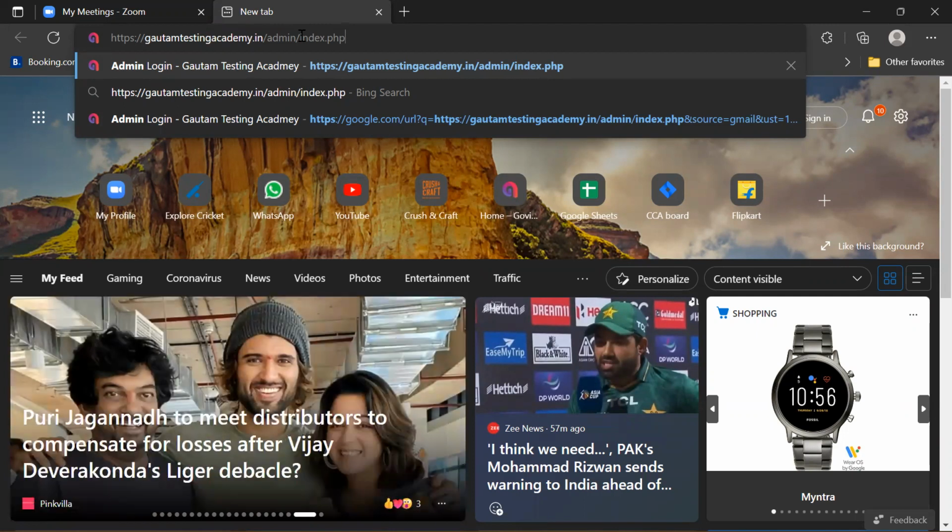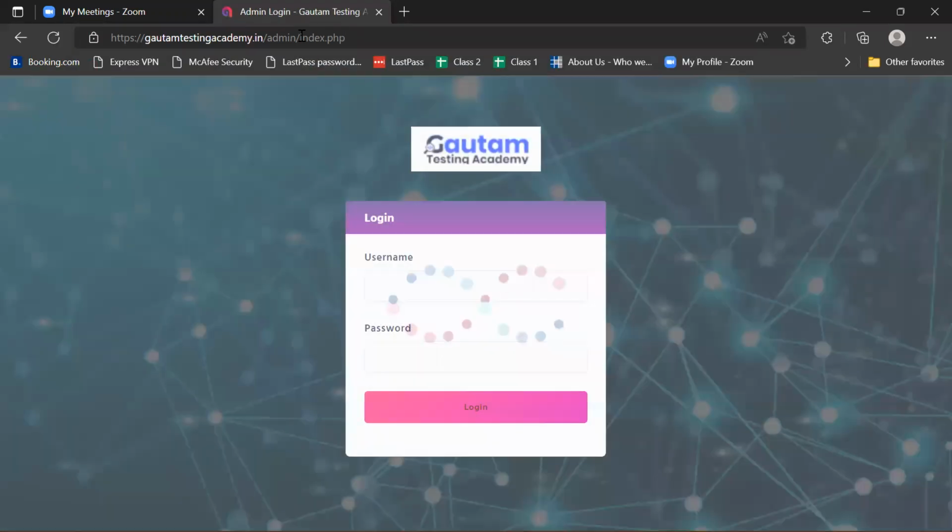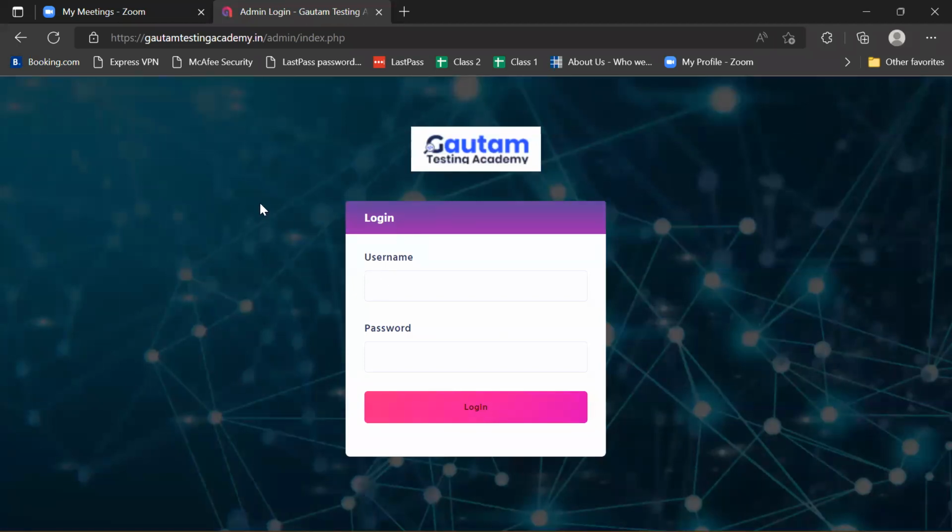I'm clicking on the enter button. You can see the login page is coming perfectly, there is no issue. But suppose it shows a white screen here, or 404 page not found, or your screen is fluctuating every time. In that case you can reject the build and say this build is not stable and I can't move further with testing, because it gives me a lot of challenges or issues to perform testing. So first we check it in that way.